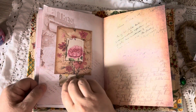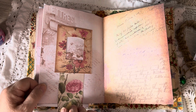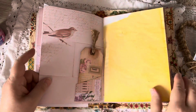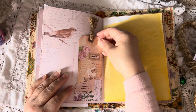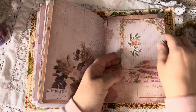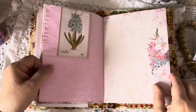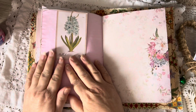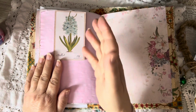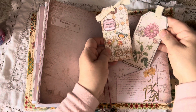And then this one again comes out. And what's quite nice about that one is I managed to place it straight over that one underneath, the lovely rose underneath, so that it actually matches up. It's a bunny. I love those bunnies. They're adorable, aren't they? And that's another one of the big envelopes. I have put cards inside all of these. That turned out so beautifully. I've watercoloured that, and again, it just came out beautiful. Beautiful hyacinth. Absolutely lovely. More tags there.